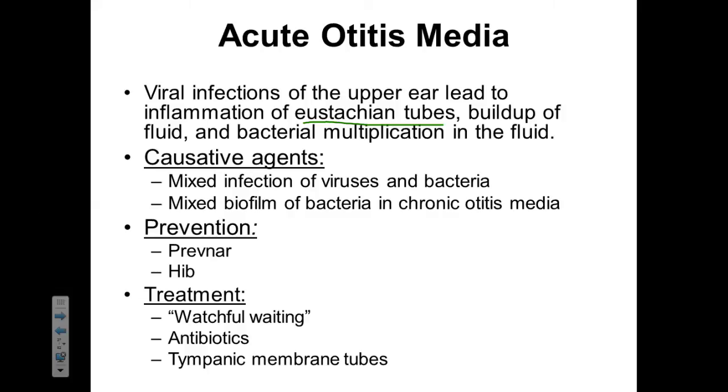My bad. So there's a wide variety of viruses and bacteria, and these are oftentimes going to lead to a biofilm of bacterial growth. If that biofilm of bacteria grows within the middle ear cavity, oftentimes there'll be chronic otitis media, or chronic ear infections. To help prevent an ear infection from occurring, you can administer Prevnar or Hib.